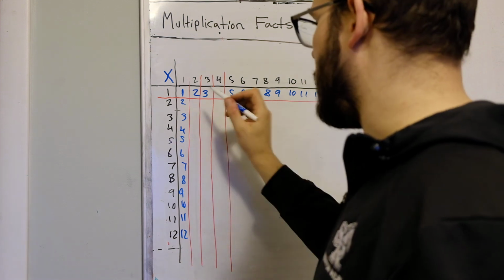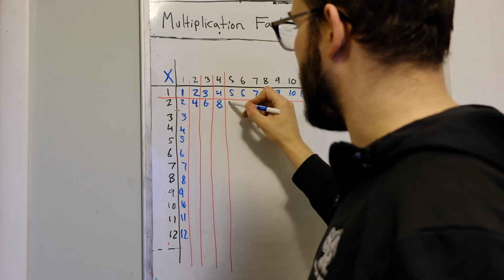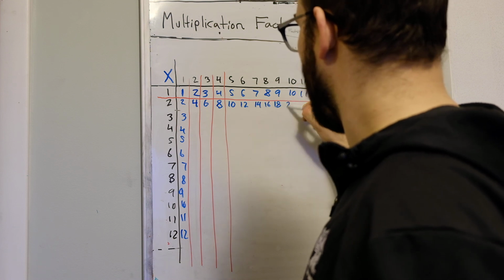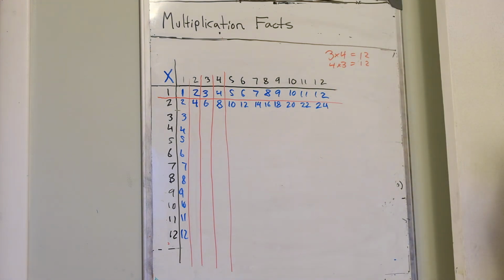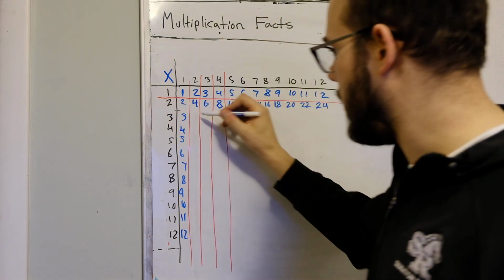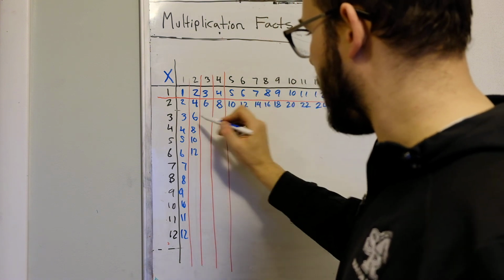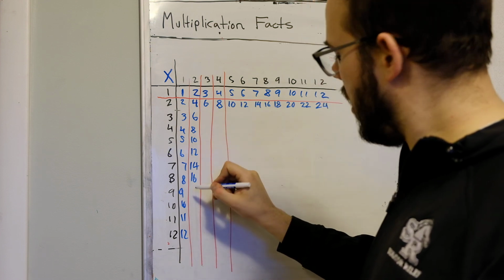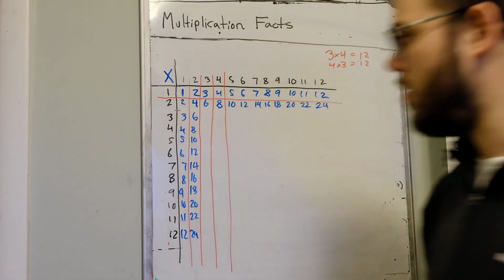We're going to keep doing that as well. You notice that now when we're in the 2's row, we're practicing skip counting by 2's. 2, 4, 6, 8, 10, 12, 14, 16, 18, 20, 22, 24. So if we look here, 12 times 2 is 24. And then the same thing's going to happen this way. Once again, we see that symmetry. It's the exact same set of numbers: 6, 8, 10, 12, and we continue 14, 16, 18, 20, 22, 24. So those are our 2 times tables.